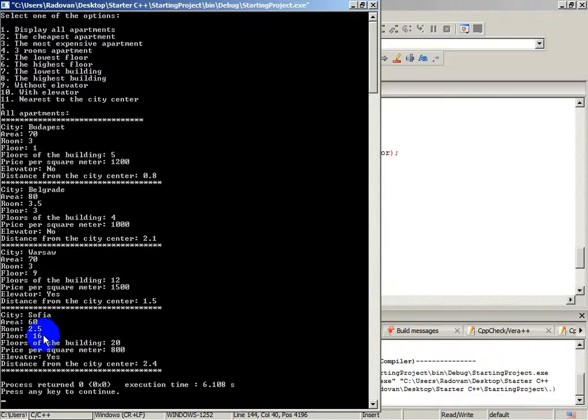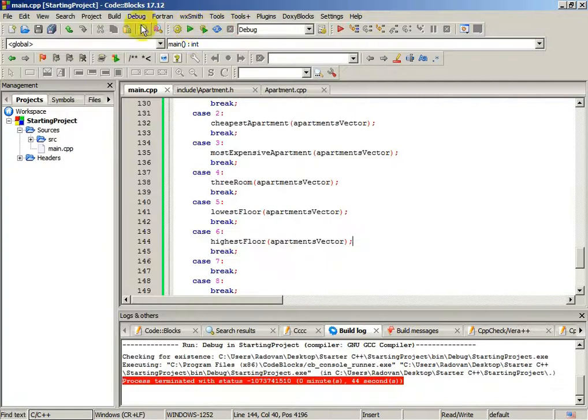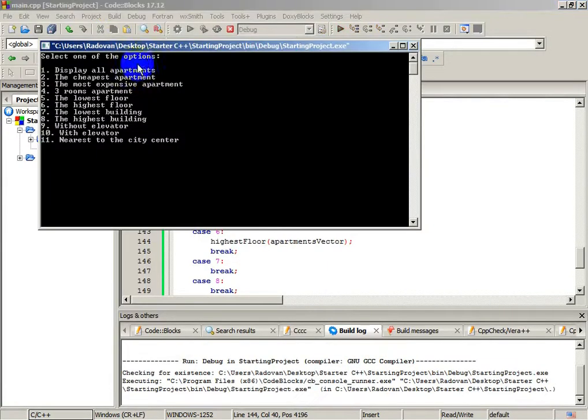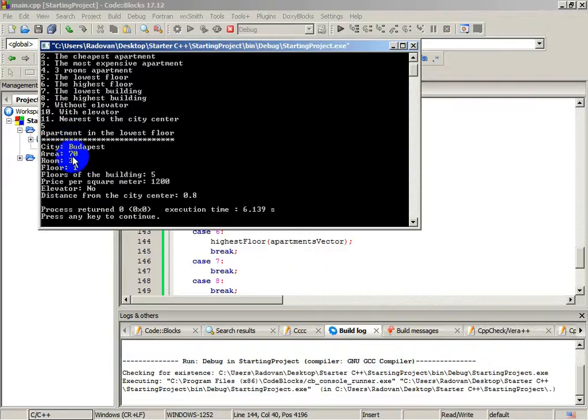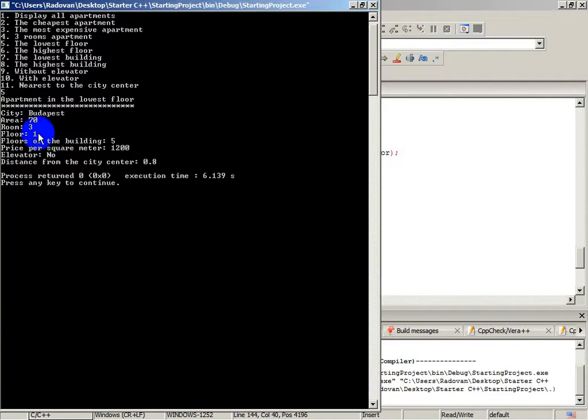It should be the highest floor in Sofia and the lowest floor in Budapest. Now let's run again to see how it will work. Let's select option number 5, lowest floor, and it's of course the apartment in Budapest. It is on the 1st floor, which is great.